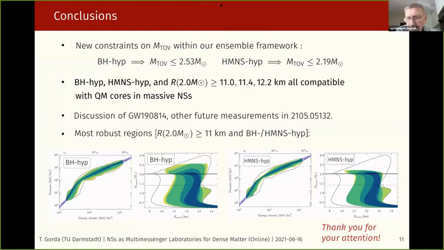May I ask? Do you have an analytical description of the strong interaction on the distance between nucleons? My old question. Yeah, so we don't have anything like that here. Really, there's no microphysics. So even though we can place bounds on the equation of state like this, we don't have any microphysical description of what's causing the equation of state to fall within this band. So we can't say anything about those sorts of questions, unfortunately.